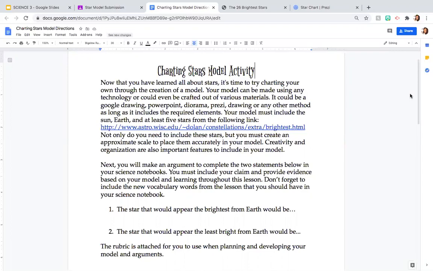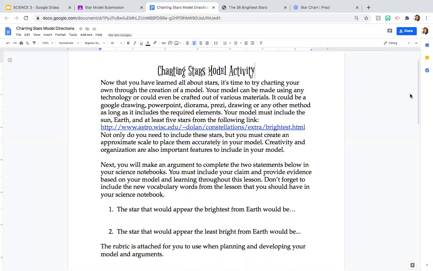And let's say you're doing a PowerPoint or a Prezi, then you can include the numbers to the scales, if that makes sense. So you can include just the physical numbers of like how big they are, or their apparent magnitude or their absolute magnitude, because it'd be kind of harder to draw those on a PowerPoint or a Prezi. But if you can do that, great. If not, just at least include the numbers for the approximate scale.